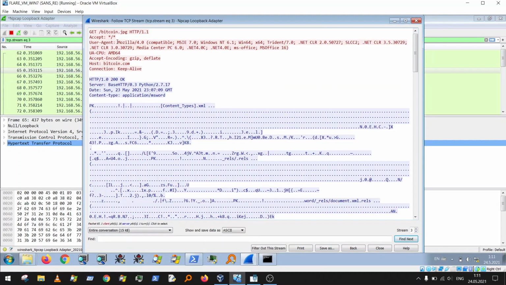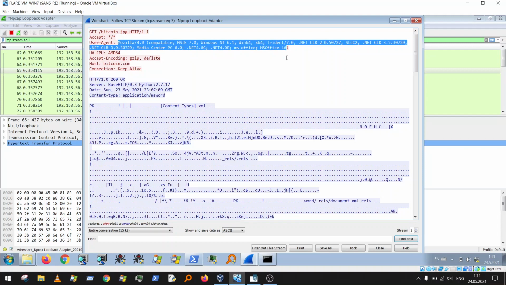And this is the user agent of Microsoft Office. You can see Microsoft MSOffice. So just copy that, and we will try to look as much as possible like Microsoft Office with PowerShell. So let's copy the user agent.